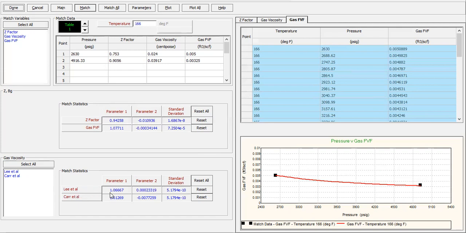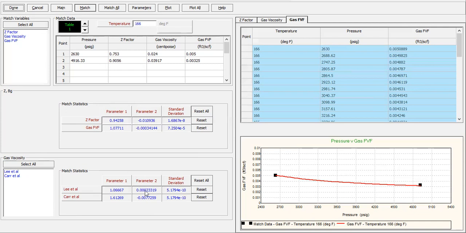Has parameter 1 closer to 1, all right, compared to Carr et al. Because Lee et al. is 1.066, whereas Carr et al. is 1.6. And for parameter 2, Lee et al. is closer to 0 because it is 0.000, whereas Carr et al. is minus 0.007.